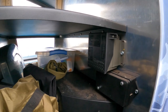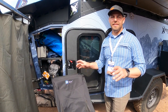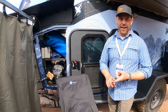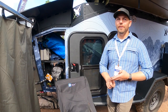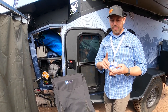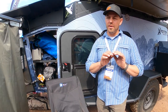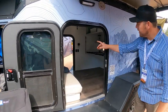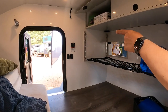So we use the Webasto EVO 40 diesel heater, and it's incredible because diesel is, number one, a very reliable and efficient fuel source and widely available. Number two, it has automatic altitude compensation, so it's going to work for you when you need it the most. And number three, it's whisper quiet. It's a variable speed drive fan. It starts almost imperceptible and then ramps up as needed. Really cool. And the control for that is right over on the wall.